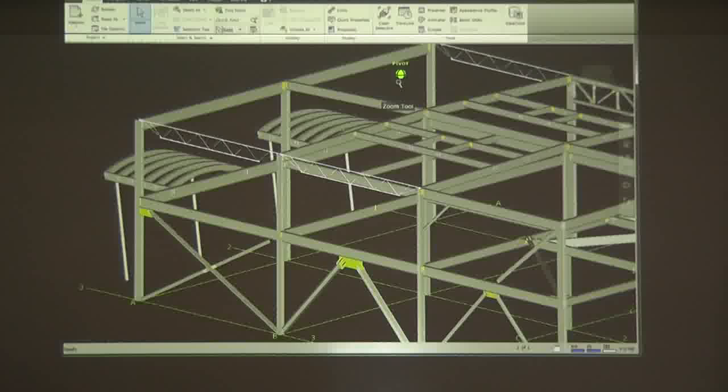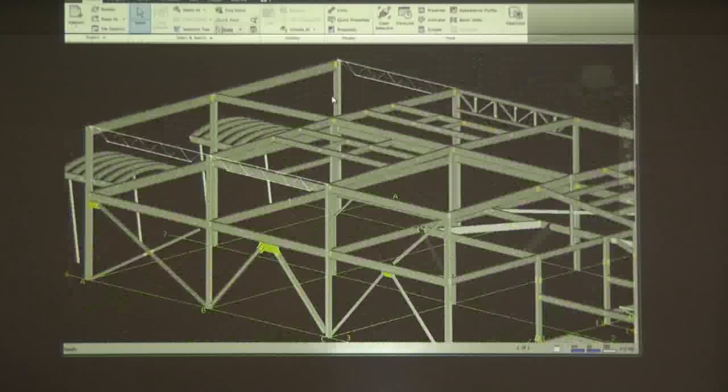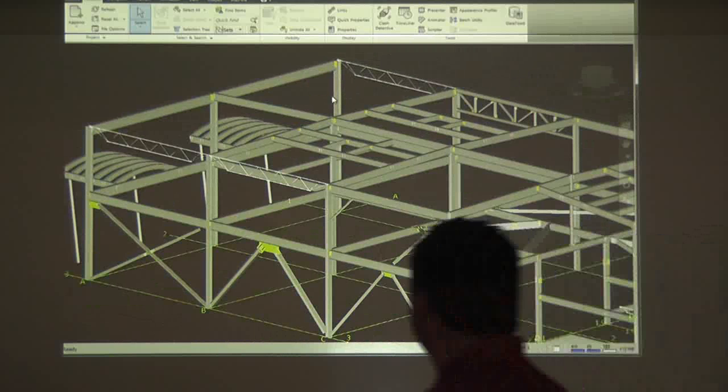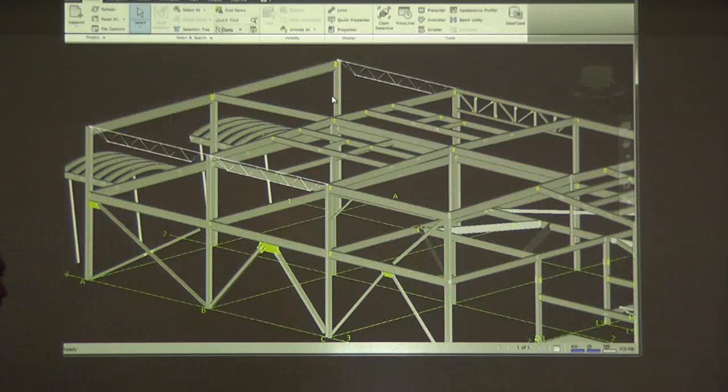Something SDS2 also does to speed up the process of this joist design is that Vulcraft is working with us to put their standard panel joist design inside of SDS2. So instead of sending that file off and waiting a day or 2 to get the file back, we're building a plug-in with them so that it'll size that joist right inside of SDS2, but only the standard panel, like what the Steel Joist Institute might do. If it's got specific loading, that'll always have to be engineered.